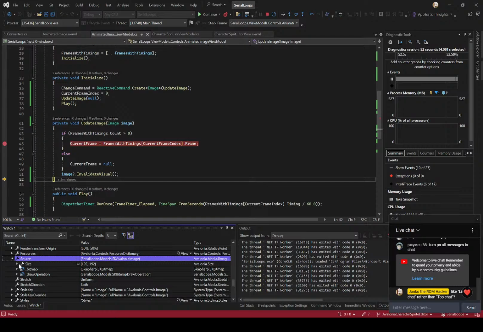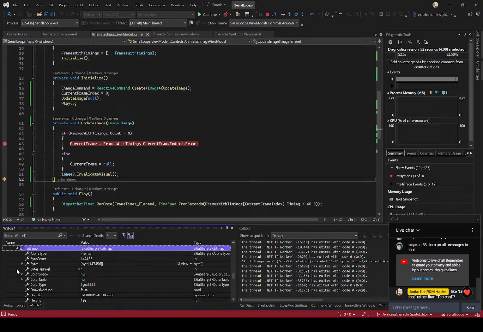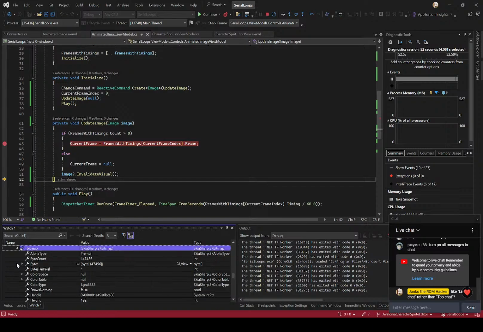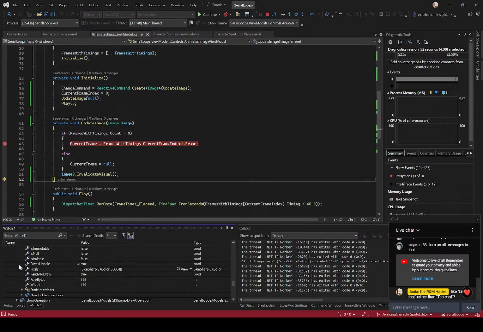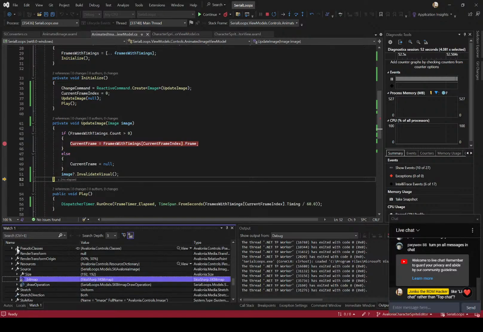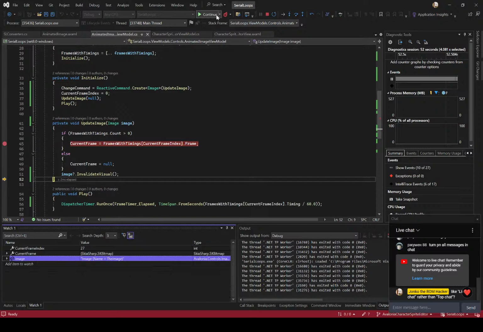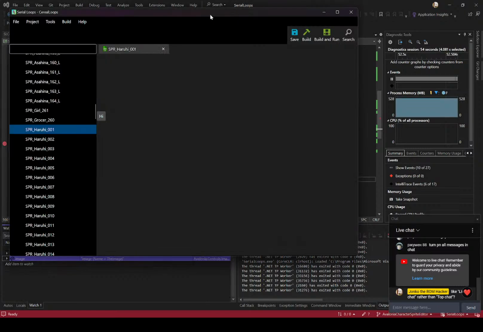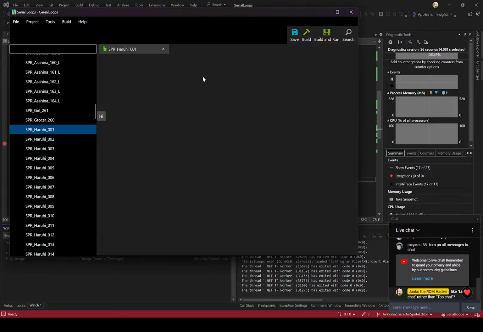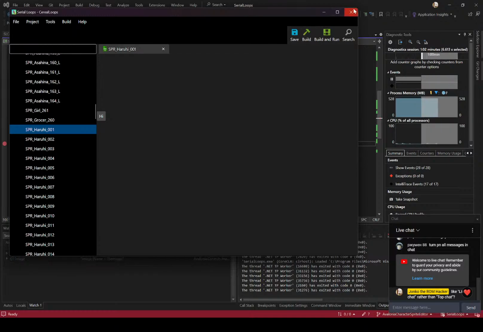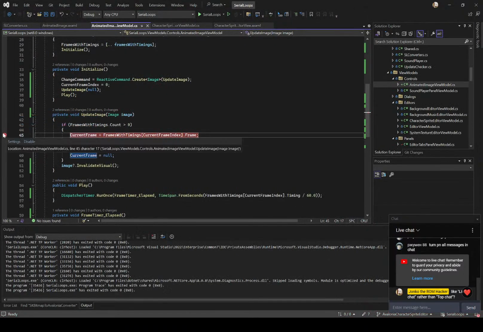Yeah, I mean that looks like it should. It looks like it should. But alas, it just goes away. I have no explanation for any of this.